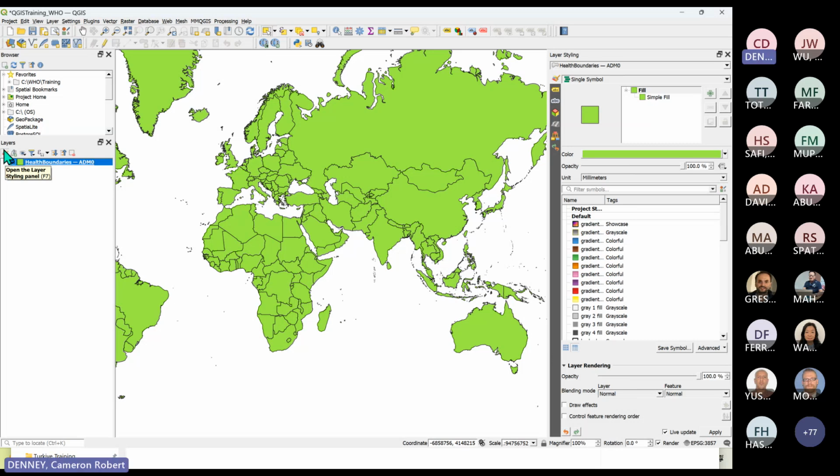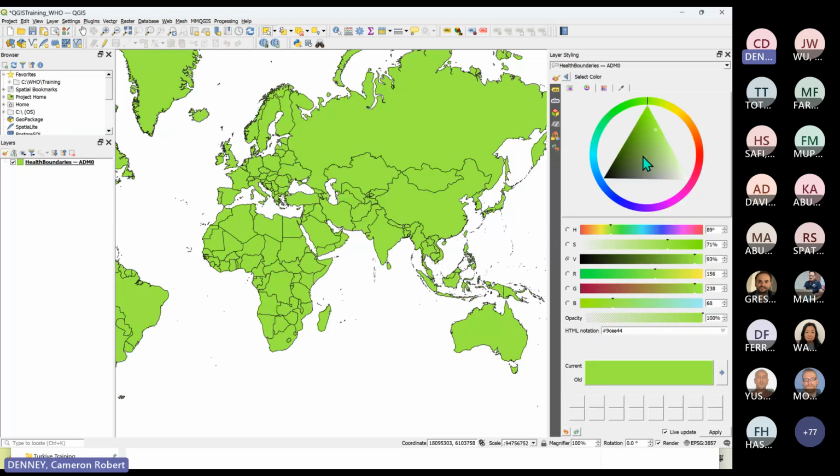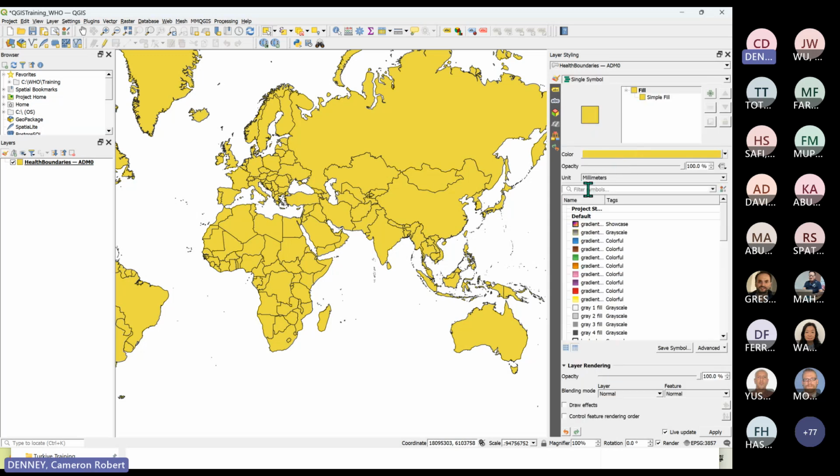It's on your layer panel all the way to the left. Hopefully you can see my mouse wiggling over it. If you push that button, it'll open your layer styling panel here on the right side. And that allows us to have it docked on our window. Now we can change the style of our layer without having multiple windows overlapping each other.